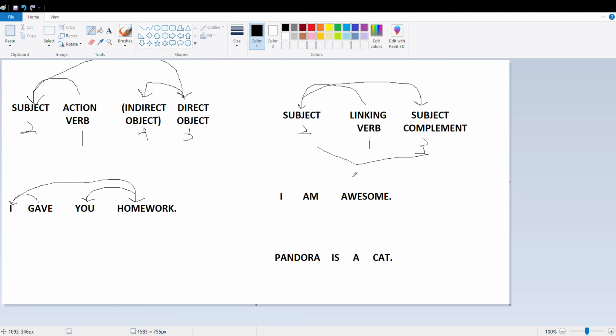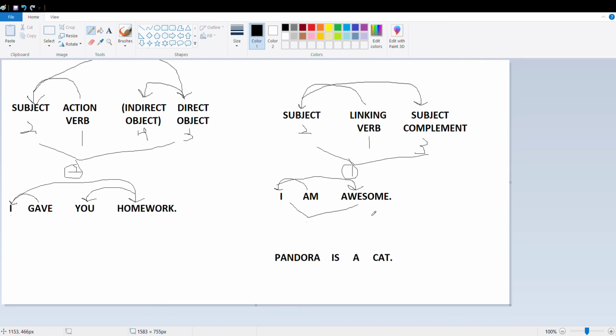These two things talk about the same thing, whereas these two things, the subject and the direct object, those are two separate things, okay? So like I am not my homework, right? I'm not the same thing. But if I have the sentence I am awesome, start with linking verb, am, who am, I am, what am I, I am awesome. Does awesome describe me? I think so. Am I awesome? Yes. So one thing is being described.